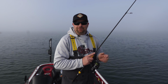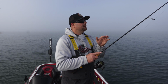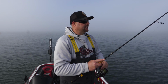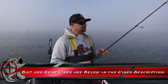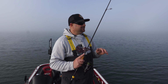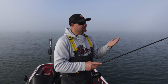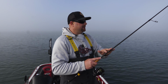Now, you Ned rig fishermen, here's a technique I want you to try. Man, there's some chunk rock out there. It feels really good. If you haven't already tried those tungsten Swagger Ned heads, definitely try those. It's feeling like every rock I hit is just a bite. It'll take a little bit to get used to because it is so sensitive. I've talked about it in previous videos, it transfers that sensitivity so much better than lead.